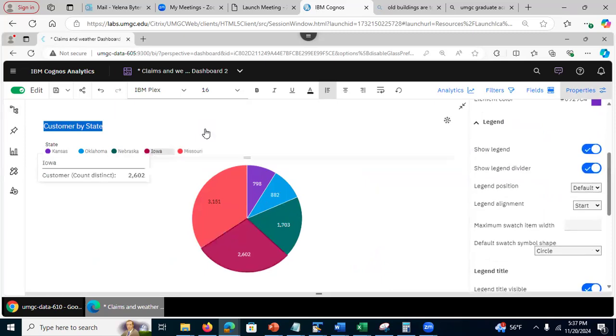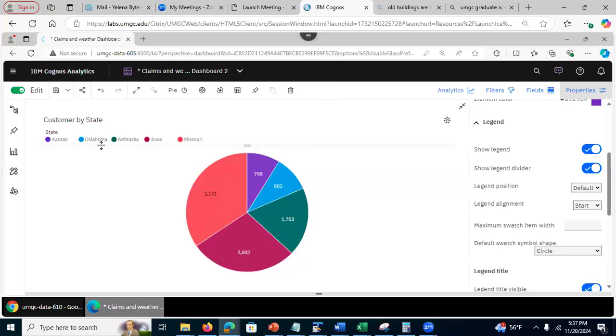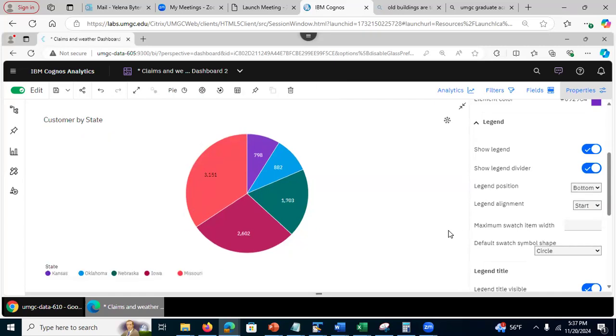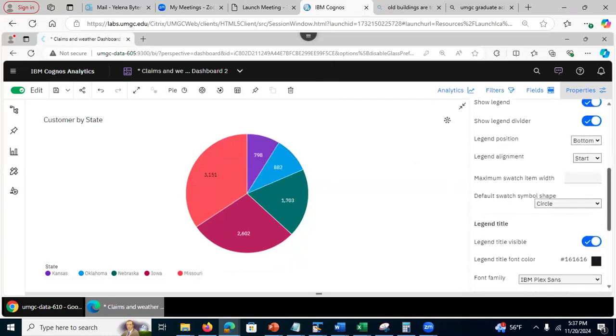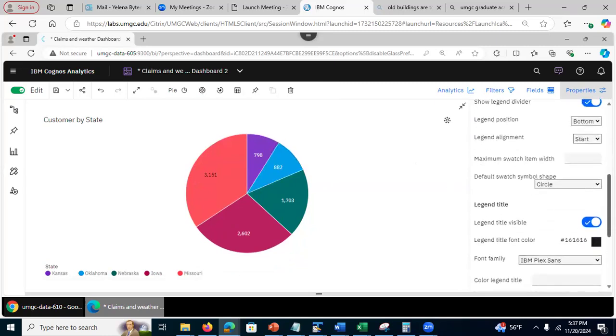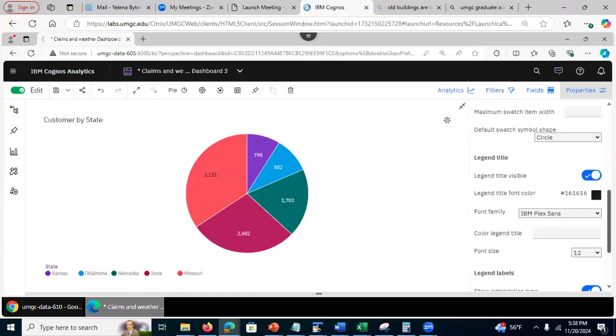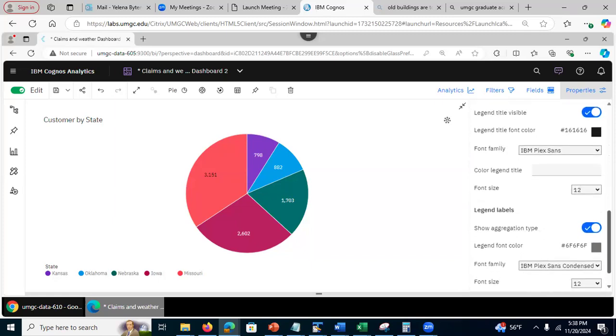It's here, right? But the problem I have here is that the legend is the first thing that gets into my eyes, right? So if I want, I can change the position. Perhaps I want it to show at the bottom under my visualization. So I can do that. Then I can select the alignment also if I want, right? Now, what else in here? If I scroll down, I want to keep all of this title, and here you can change the font color, right?